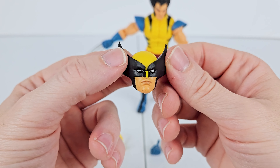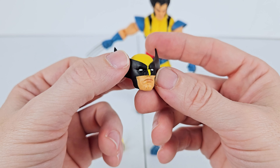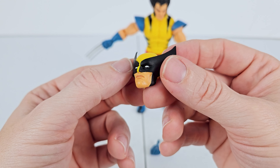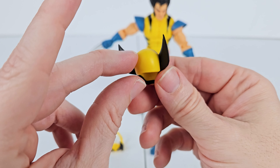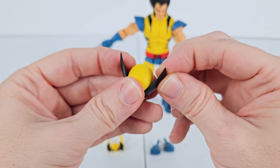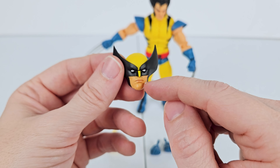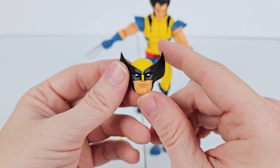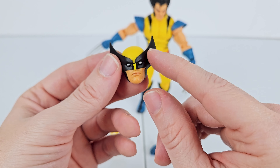Let's take a look at the accessories. We've got his alternate head sculpt right here — it's got those same spots on it, which I'm going to try to get off. It does not look like stubble or any kind of beard to me at all. Otherwise the head sculpt looks really, really cool. I like how the black pieces come up really nicely and they're pretty firm, not flimsy. The only thing I wish is that they had included a head sculpt with a growling or angry face — this one's pretty stoic.